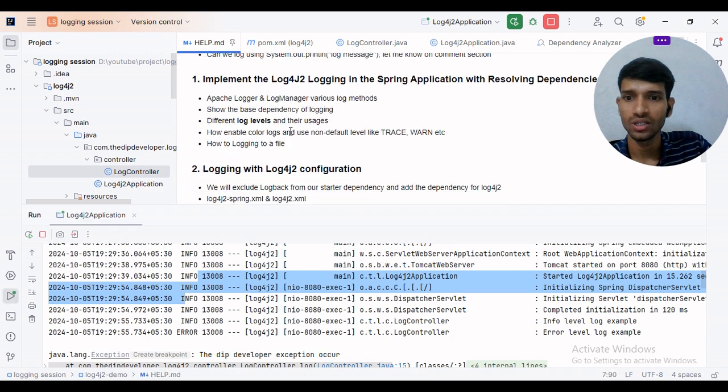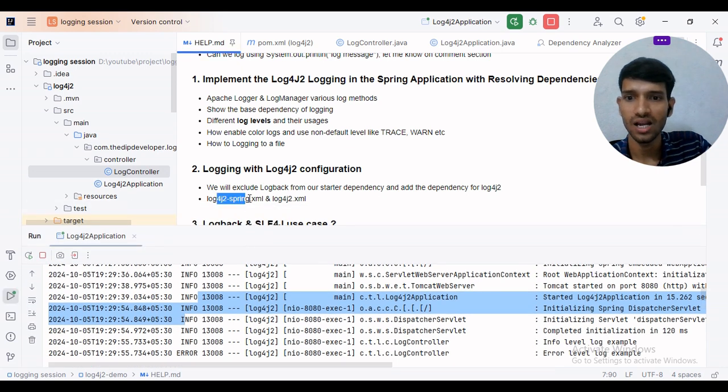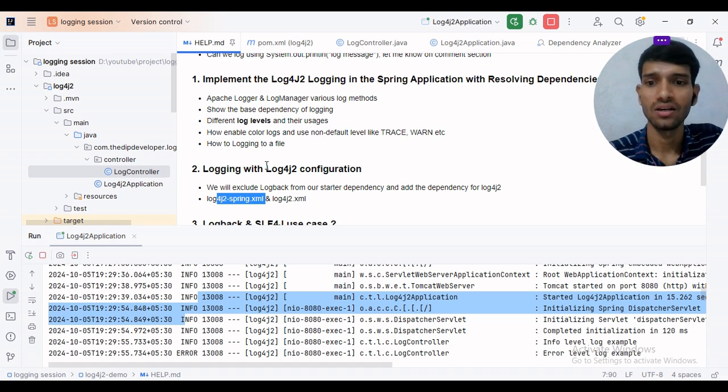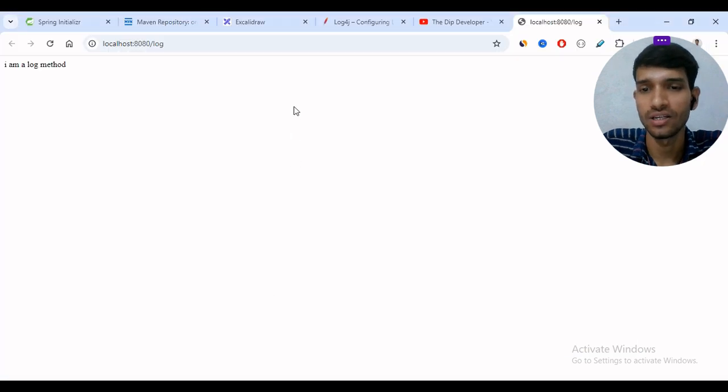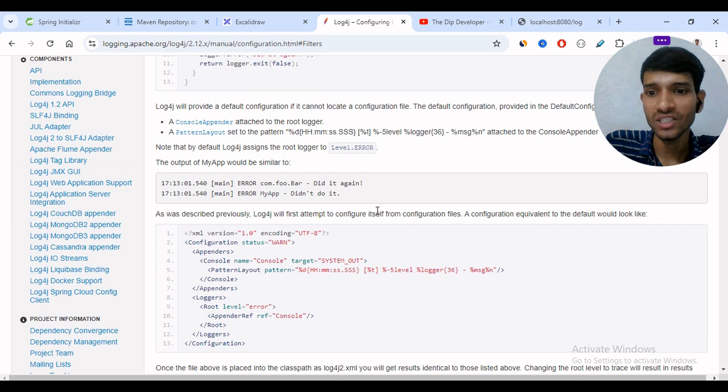For that we need to create a log4j2-spring XML file, and we need to specify the custom things that we want to provide. So let me go to this log4j configuration file from the official documentation.